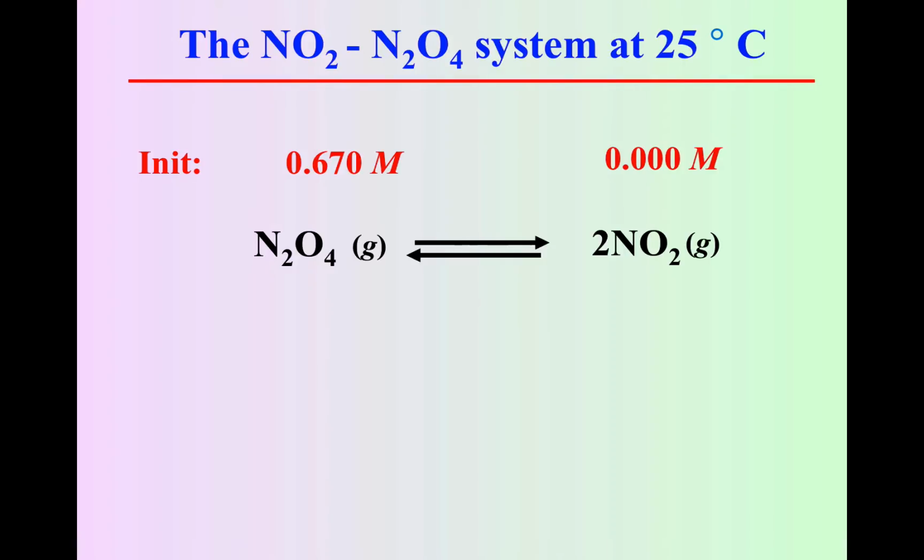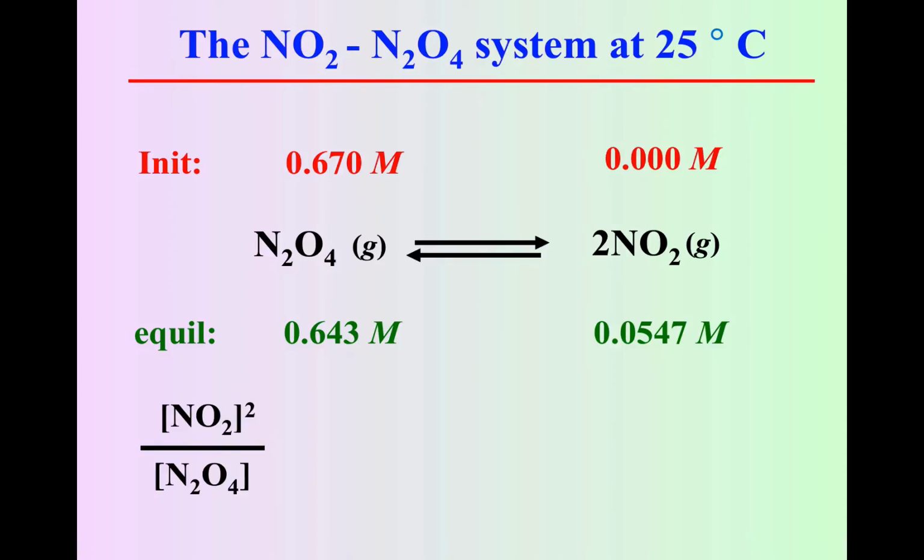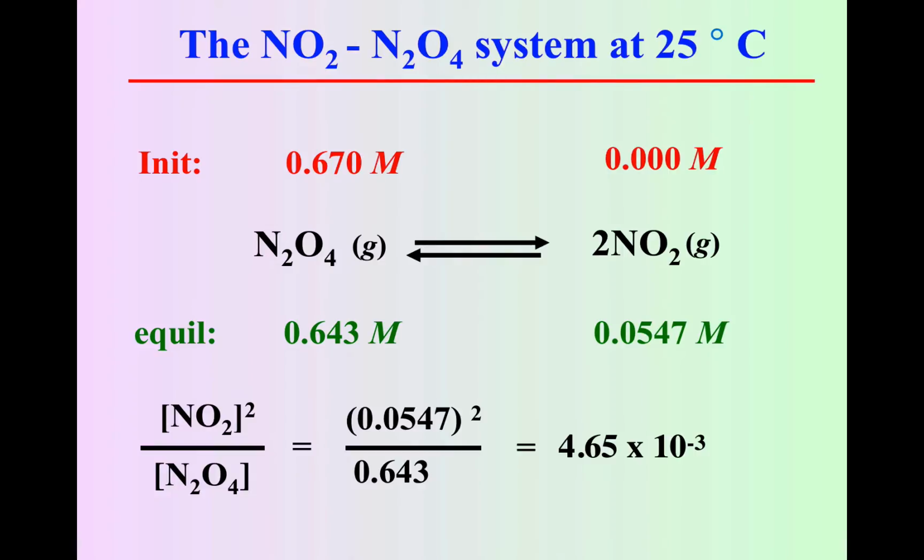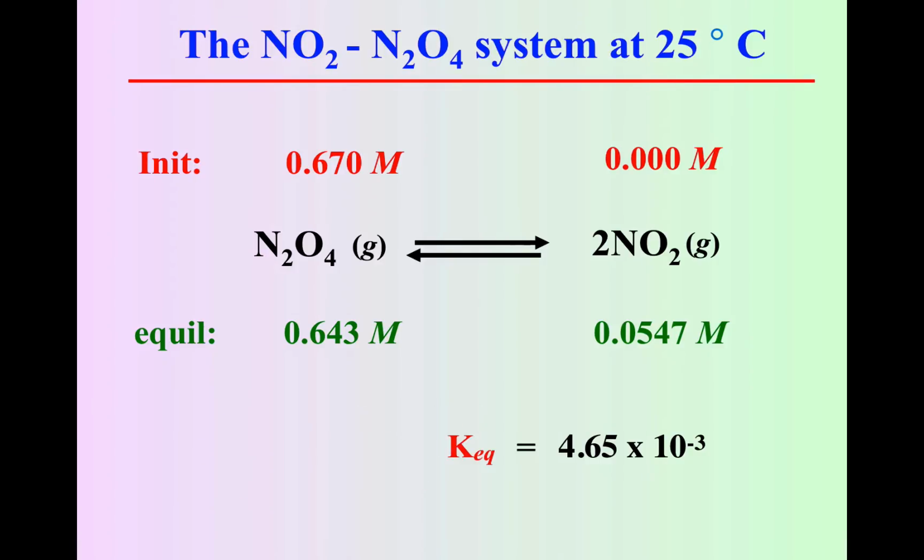So our example before, 25 degrees Celsius, dinitrogen tetraoxide turning into nitrogen dioxide. When this reaction goes to equilibrium, and we plug the concentrations into the law of mass action and solve, we end up with a K value less than 1. So, I mean, you can look at it, right? We have a lot of reactants left, very few products made when the reverse rate of reaction is equal to the forward rate of reaction. So, small equilibrium constant tells us this was a non-spontaneous reaction. All right, reactant favored.